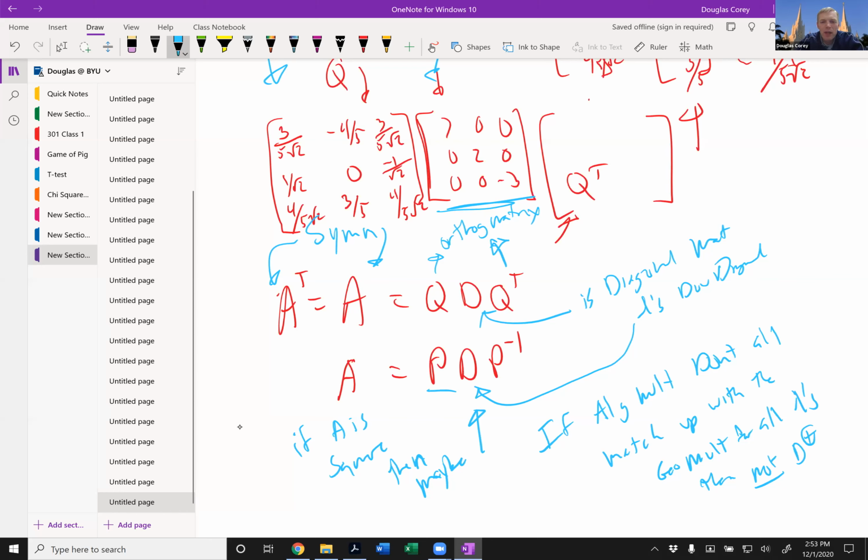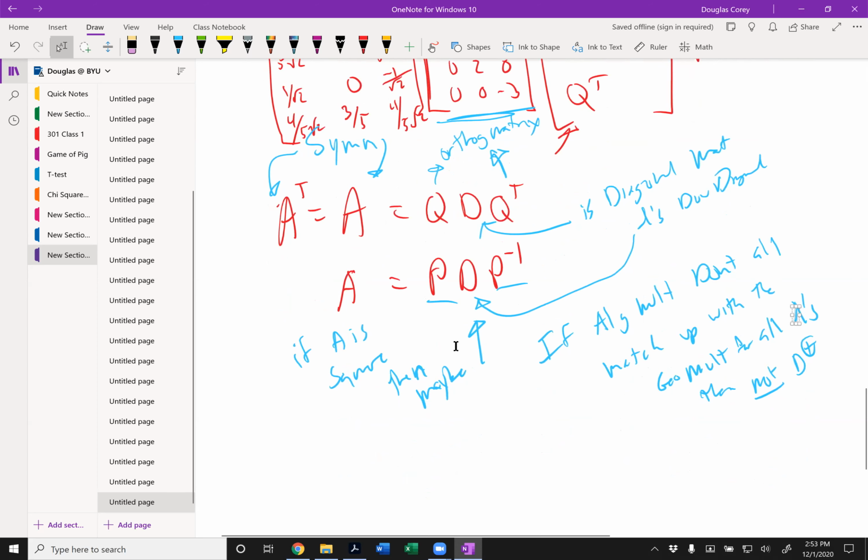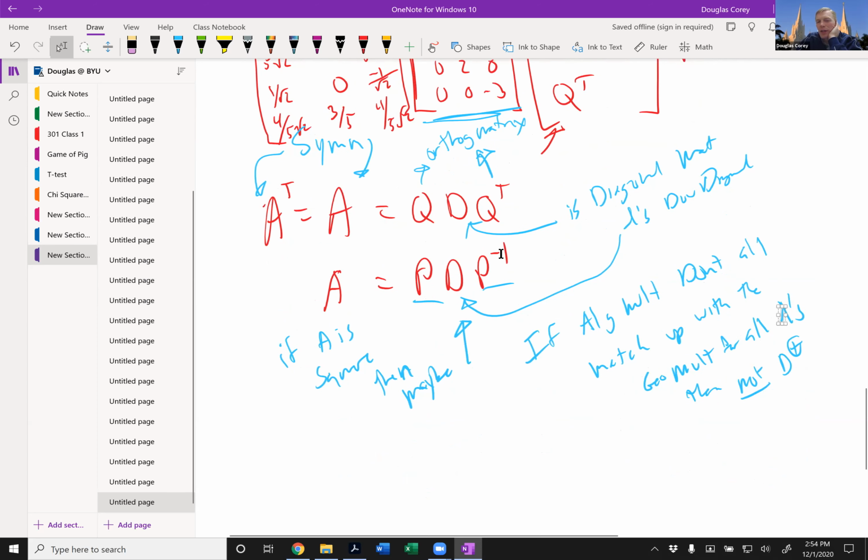In this case, P and P inverse are invertible matrices. If we can diagonalize it, the columns of P are eigenvectors of A, but they're not necessarily orthogonal to each other, and chances are they won't be. If they are, then A is symmetric. So does that help? Yes, thank you. You're welcome. So there's nothing about triangular here in this particular piece. We just have diagonal matrices and orthogonal matrices in this case. Here we just have a diagonal matrix and an invertible matrix P, which could be symmetric, it could be triangular, but it probably isn't.